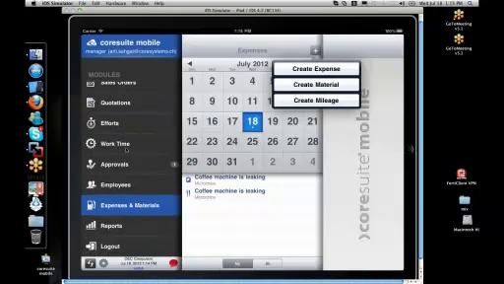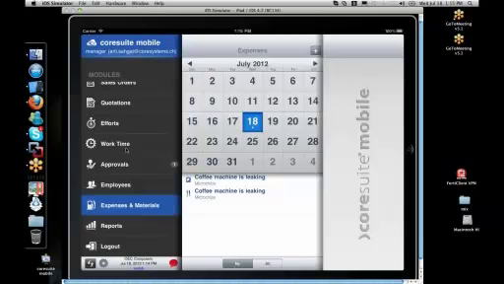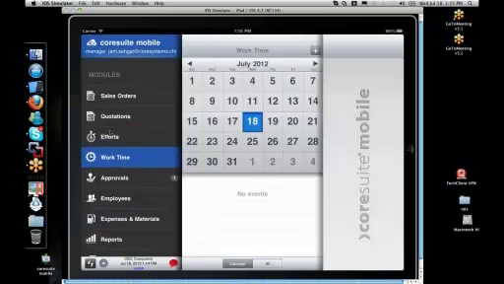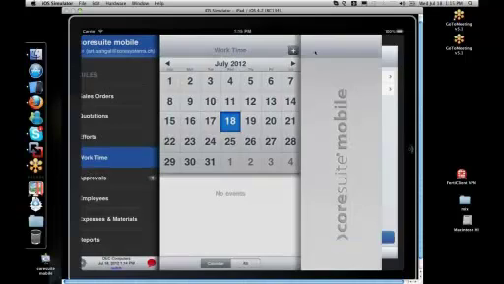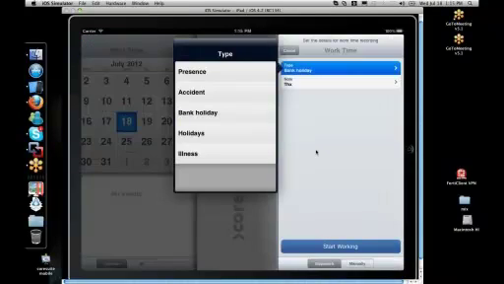Work time is different from efforts. Efforts is tracking time on an actual object, and work time essentially is for being able to just track presence, absence, vacations, like really clock in, clock out. And this is really powerful as well for people who don't need to do anything else except track time, so that they don't have to always log into SAP, but can actually use it here directly as well. So time also comes with this.